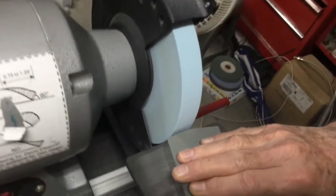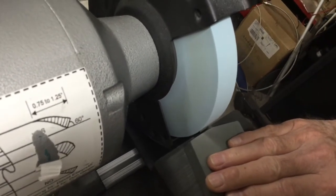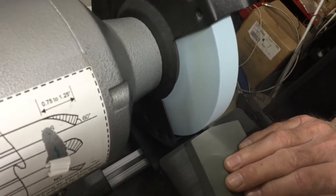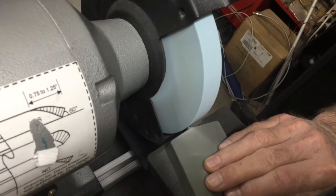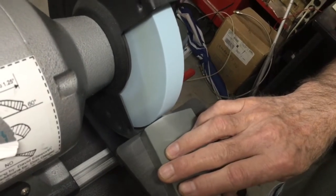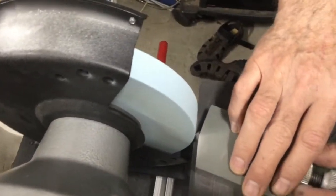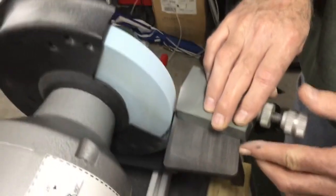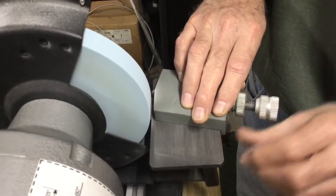Make sure that you're not taking off very much at all, and use a smooth, even traverse. If you go too fast, then it's going to make it bumpy. You can notice how it's starting to take the material off, and I haven't even adjusted it. I do several passes without making any adjustment whatsoever. And I keep a little bit of pressure going back against this edge of the tool rest, where that guide will be pushed right up against it.